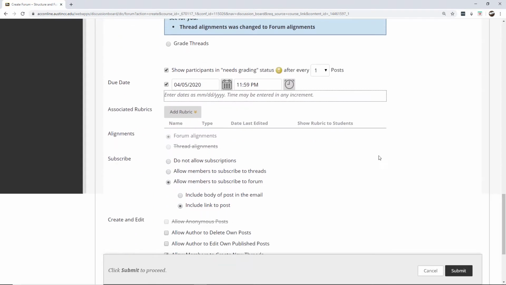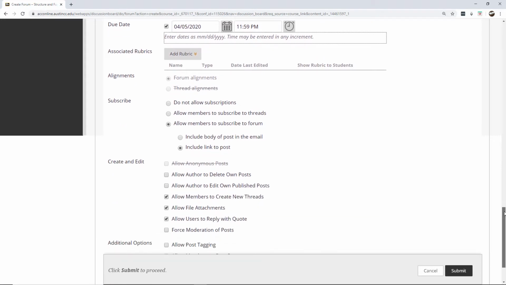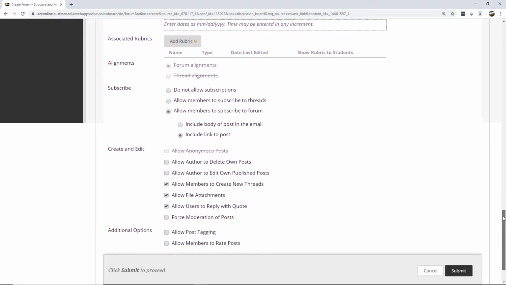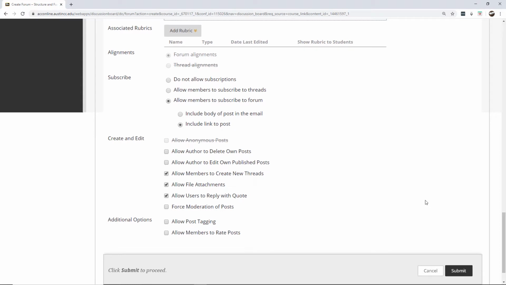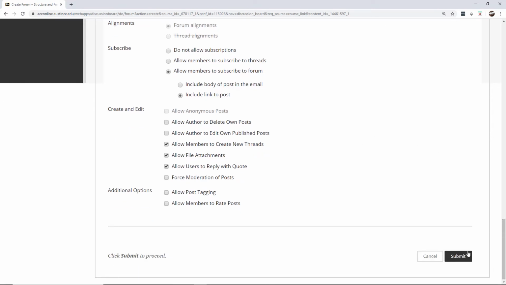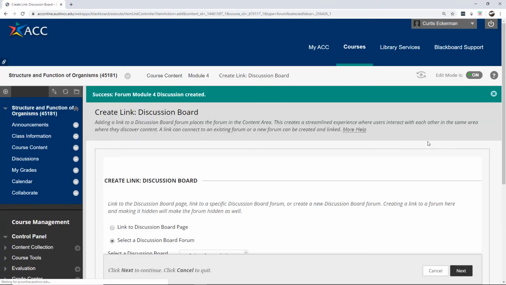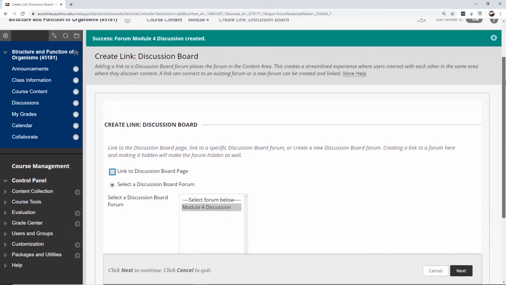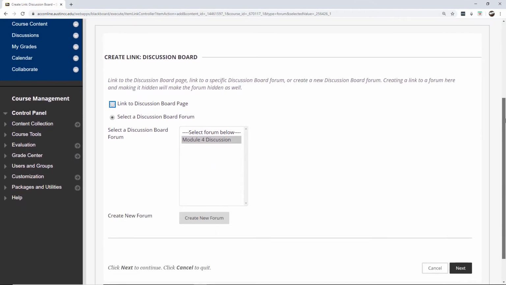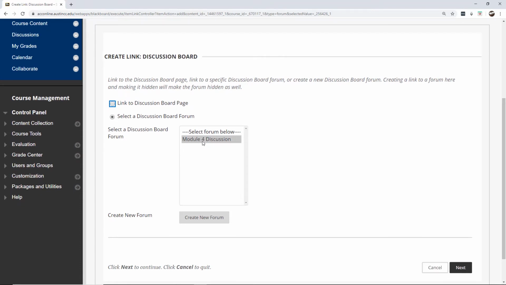You can add a rubric if you want to give the students direction as far as how you're going to grade this. Of course, in my instructions, I tell them they have to post a reply or post a thread, and then they have to reply to 2 other posts. Alright, so I'm going to leave everything else as a default, and I'm going to hit submit. It's going to take me to a second page, where we're going to create this discussion now. So we've created the discussion.